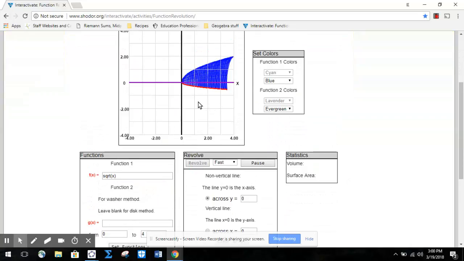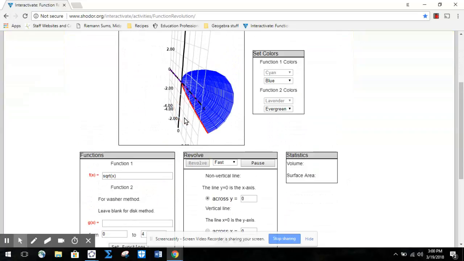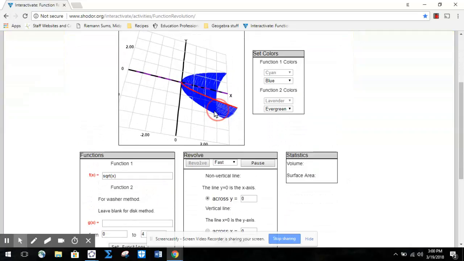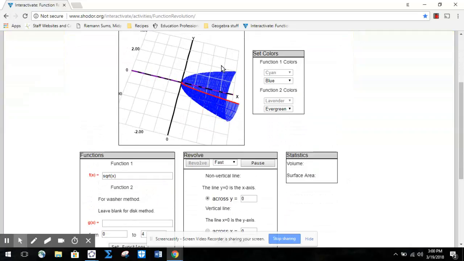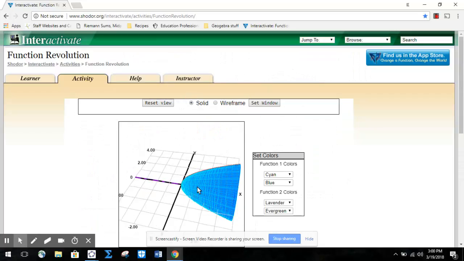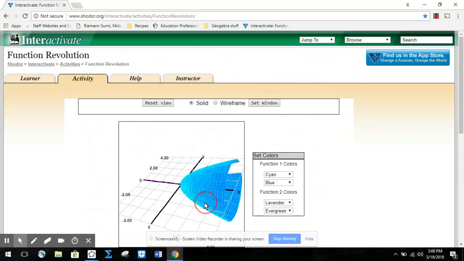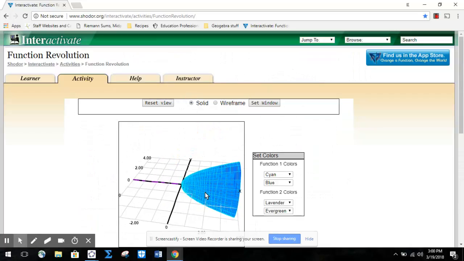And when the curve rotates again, it sweeps out this three-dimensional figure. From the front, you can see it rotating around there. And this entire shape will have a volume. When I'm sweeping it out, what you're seeing right now is simply what's called the wireframe. If I switch it to a solid, you get a little bit more of a view that this whole thing is a solid shape. Now, this does have a hole in the middle, but our shapes will not. We'll be rotating the line and creating a solid object.